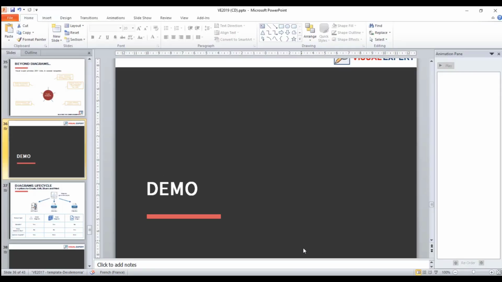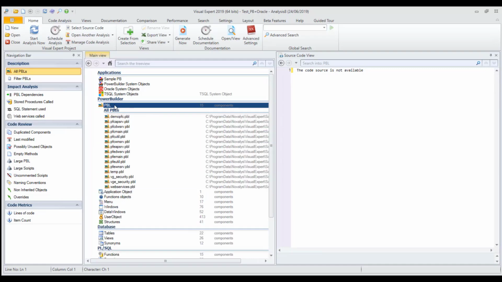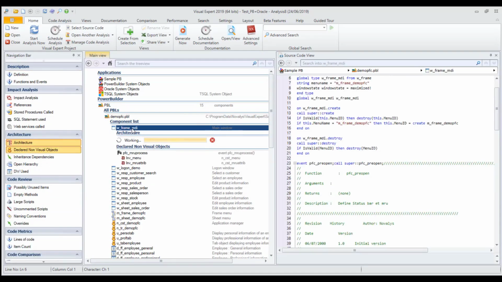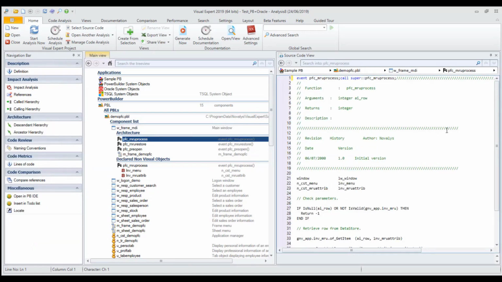Okay, now let's see some examples. So I will switch to Visual Expert. This is the UI of the tool. Here you would see the application at object or component level with the dependencies between each component. This is an example of a library window. In this window, you can find events. Now, if you select an item here, you would see the source code of this item on the right. And on the left, you have what we call the navigation bar. It's actually a set of features to explore your code or ask questions about the code.